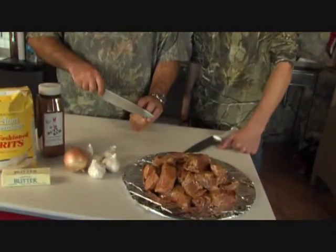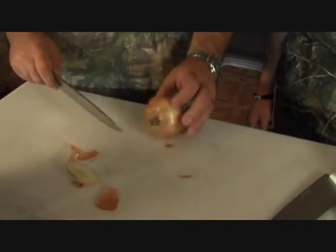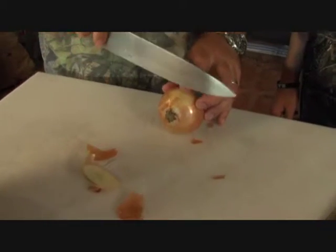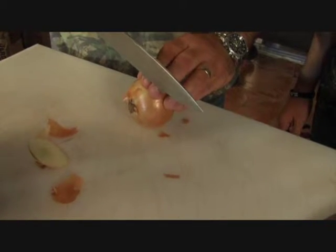So I tell you what. To get started, I want to show you, and I'm going to do one, and I want you to do the other one, how to properly use a knife in cutting vegetables. You see how I'm holding my finger in? And you want the knife to glide on the back of your knuckle. You don't ever want to do this, because look what can happen. You can just slice your finger.